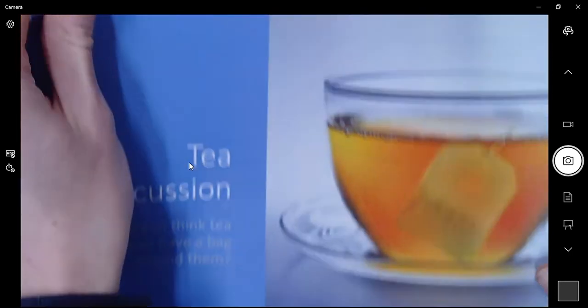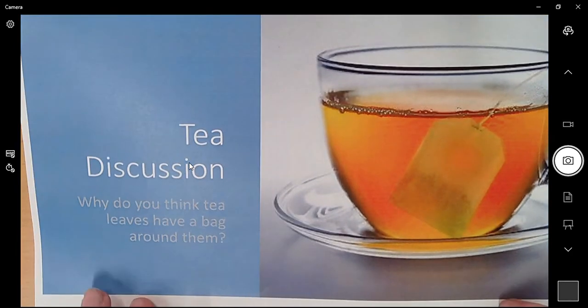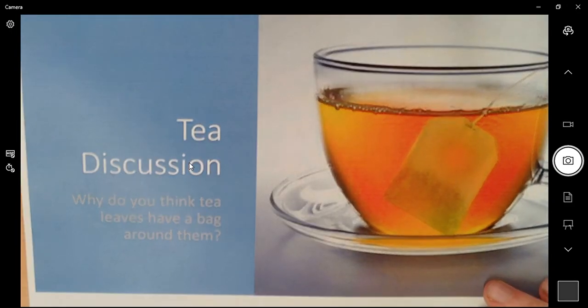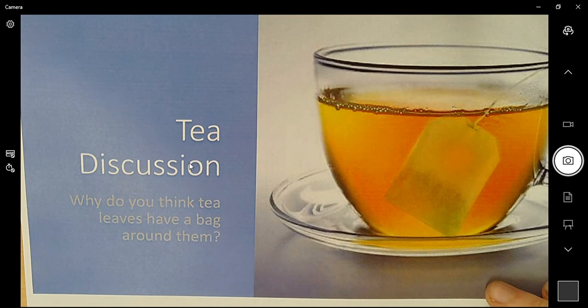And I have a second one for you to really push you today. A discussion around tea. Now, the tea leaves I had to split out of a bag. So therefore, why do you think tea leaves have a bag around them? Why don't we make tea at home? Why don't your parents make tea? Why don't your teachers make tea by just pouring leaves into the cup? Why do they have to put a bag around them in the shops for us to make tea? There's 2 questions there around the flour and the tea.